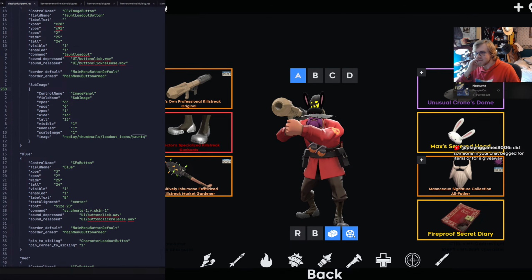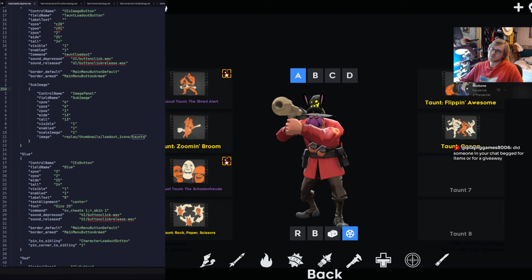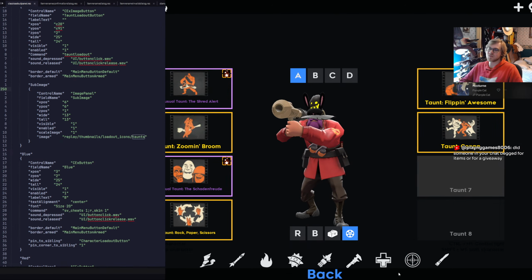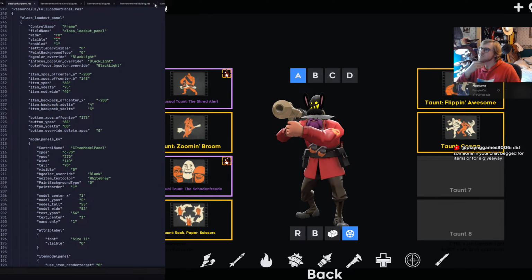I still don't love that icon. I will probably edit it, because right now it just looks like a revolver cylinder. It doesn't actually look like the taunt reel. That's... oh, the borders hadn't loaded. Weird. Strange. Let's see if I need to edit this.